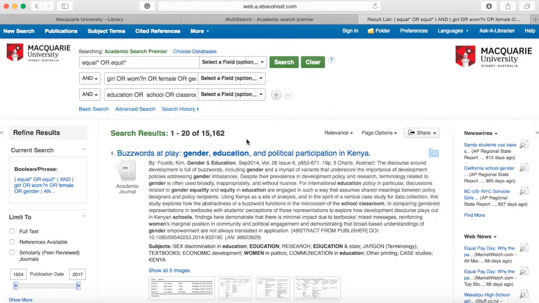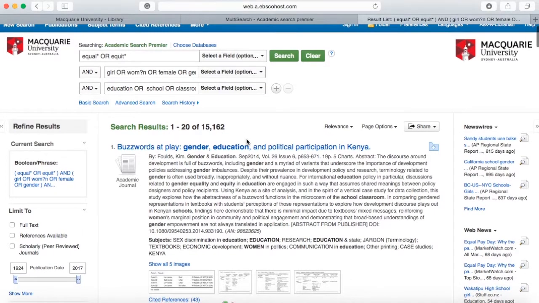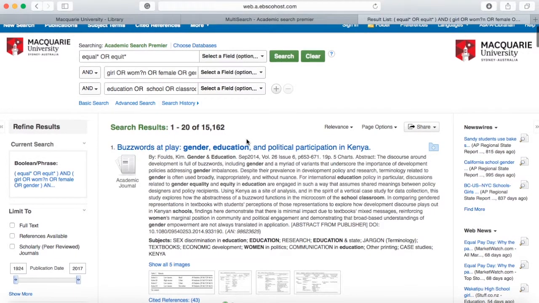Another way we can refine our search is to think of other relevant ideas or subjects to what we are looking for. So if we think of education for girls, we also may think of, maybe they're going to be limited in their job opportunities or in the workforce. So let's add an extra line.